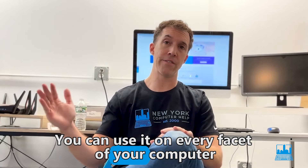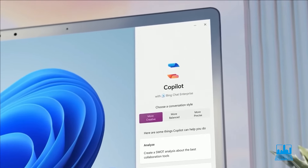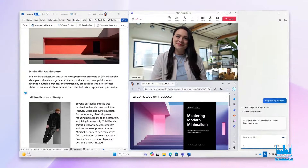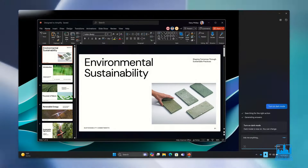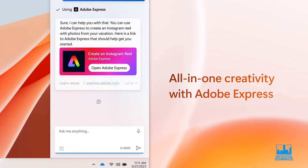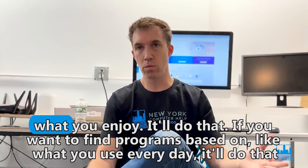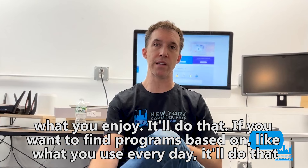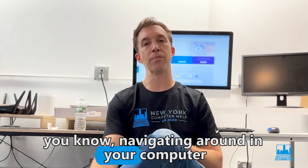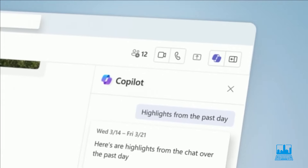You can use Copilot in every facet of your computer and it's intelligent enough to understand where you've been — whether it's your settings, your desktop, or internet searches. Think about asking ChatGPT to write a story, a blog, or an essay — you can actually tell Copilot in a Siri-like fashion, 'Hey, I want you to organize my desktop based on my most used icons or programs,' and it does it. If you want to look at different websites based on what you enjoy, it'll do that. If you want to find programs based on what you use every day, it'll do that. It gets into the core of your system and programs and navigating around your computer — not just the internet or images, but more on the core computer side.